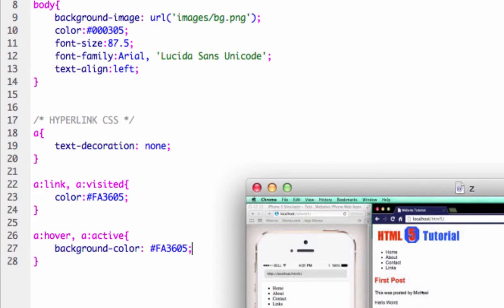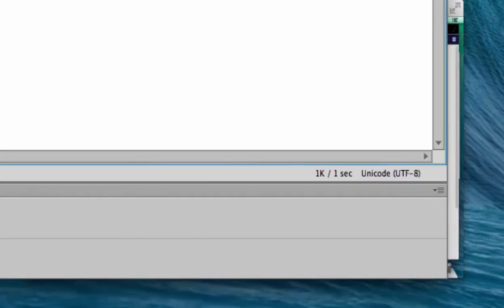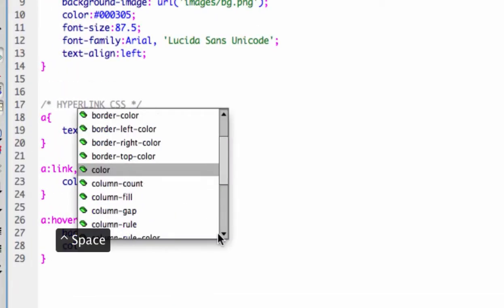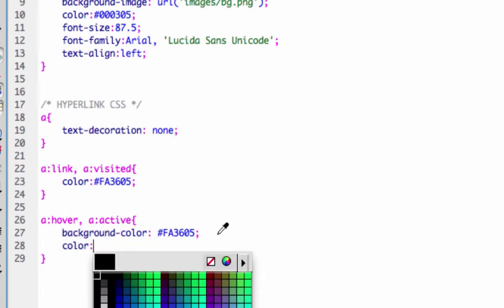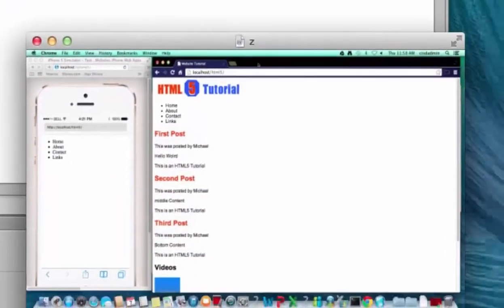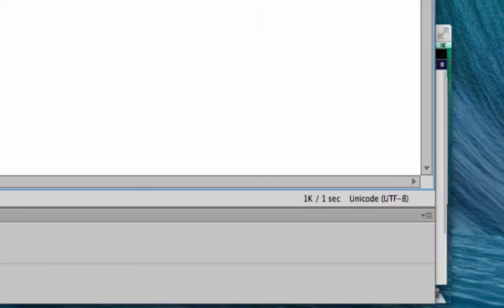See, now we changed our color, but now if I mouse over it, it just completely blanks it out. So on the hover attribute, we also want to change the color as well. And we'll make it white. Now you can see when I reload the page that it shows up with a different background and white text. So there we go. And we could format that further, but we're not going to at this time.